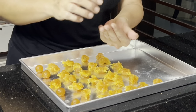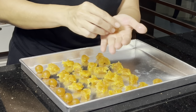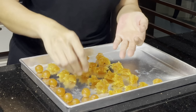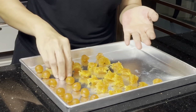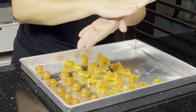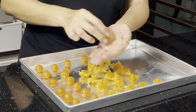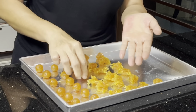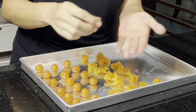The reason why pineapple tarts are so expensive is because of the labor work, and also if it's homemade pineapple paste or jam, it's going to cost a lot. Mostly it's the labor work, especially open face tarts. You'll see what I mean later on. Okay, continue rolling. Shape them into round balls like this. Okay, I'm going to finish up all and see everyone shortly.